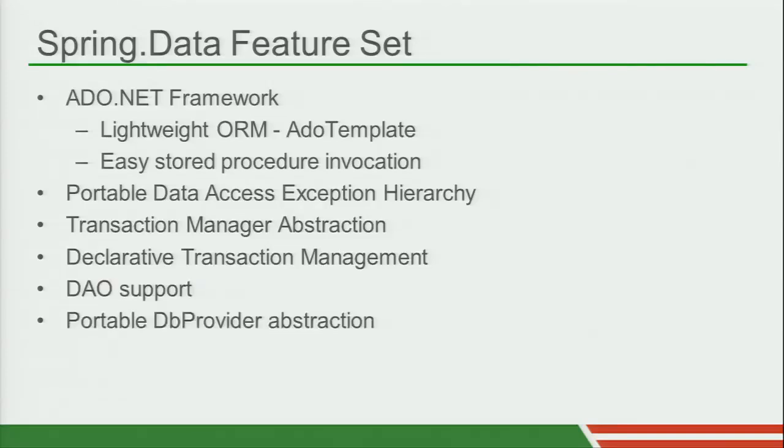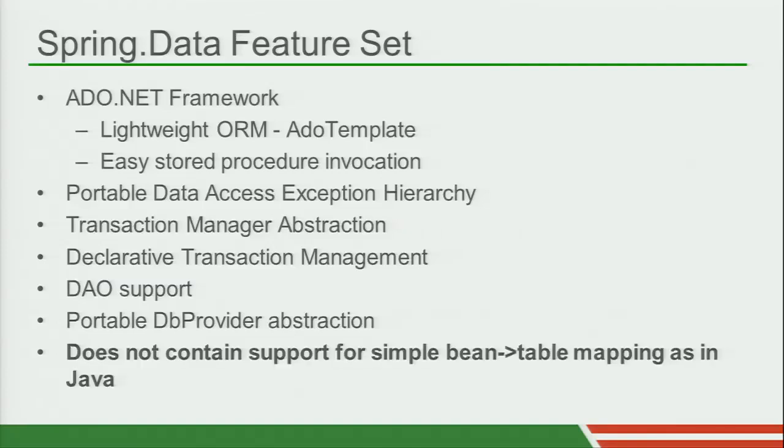We also have data access object support. We have a portable DB provider abstraction. This is the thing that allows us to abstract the different databases that you're working on. It's worth noting that our template infrastructure here does not contain support for the simple bean to table mapping as you find in Java.